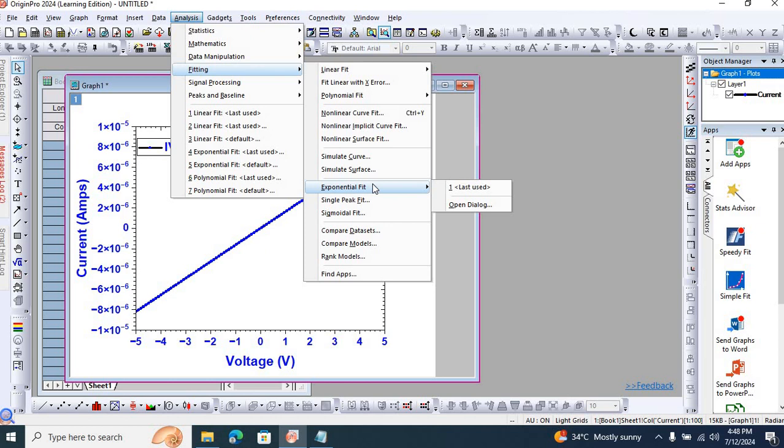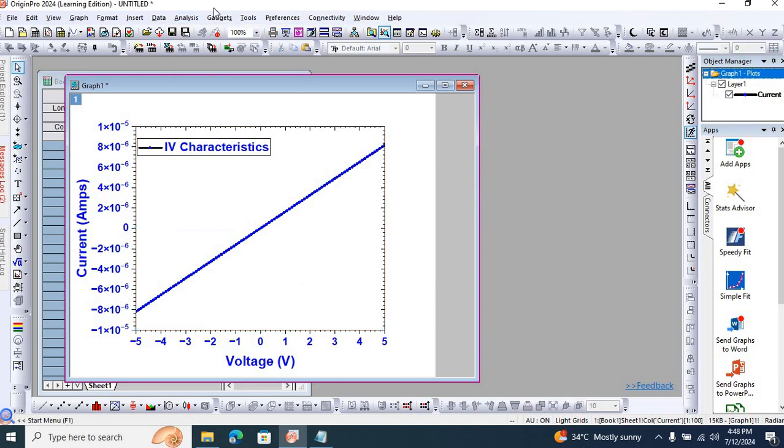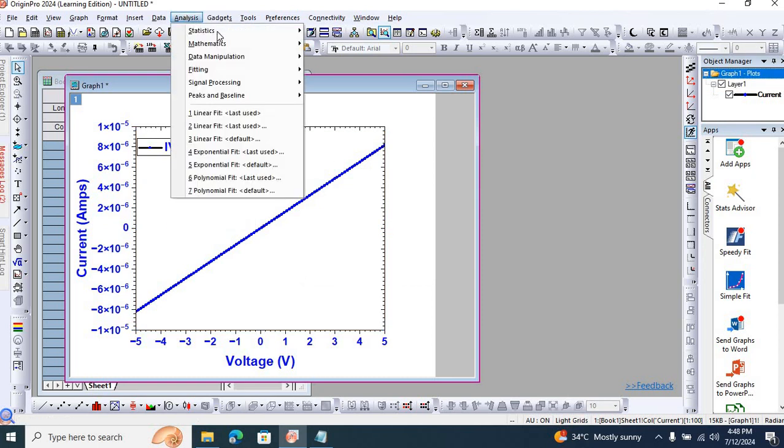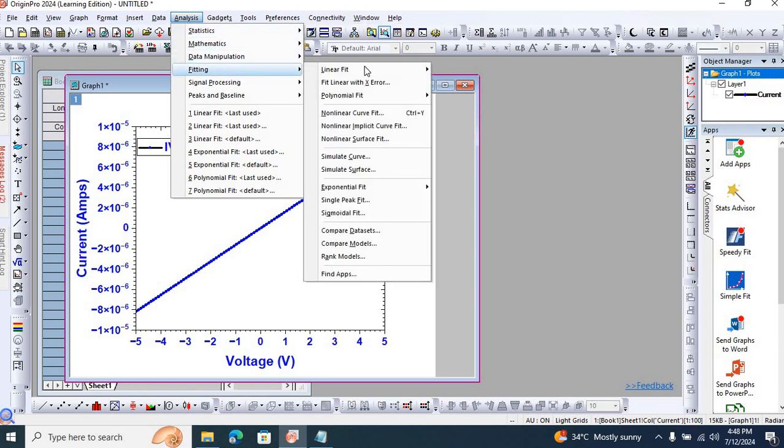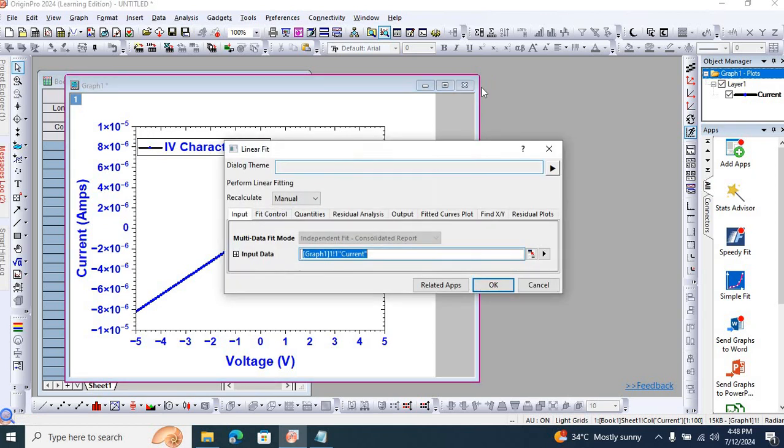It gives you an Arrhenius equation. On that Arrhenius plot, you can apply exponential fit, and this is going to give you the activation energy for your doped sample. In this scenario, even a simple linear fit is going to work. So we go to Analysis, then we go to Fitting, and then we perform linear fit onto this figure.